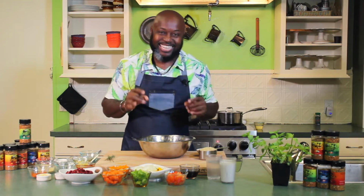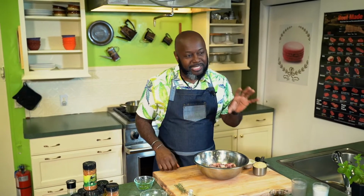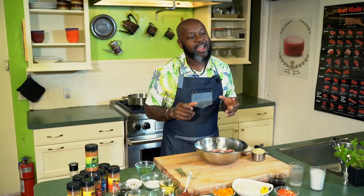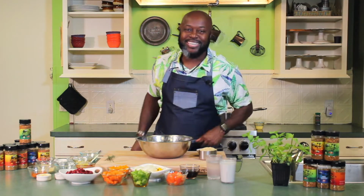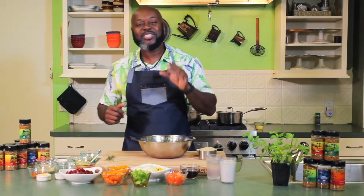Braised oxtails. That's right, we've got some oxtails and some sweet, buttery, simmered beans and rice. Welcome to Floribbean Cuisine with Chef Winston. We're gonna have some fun today.